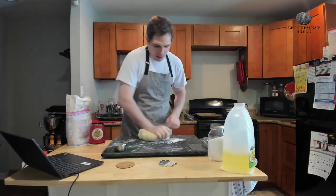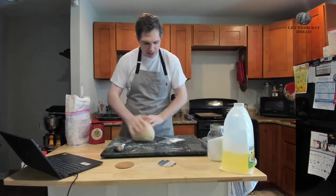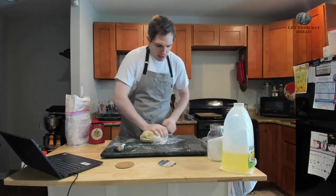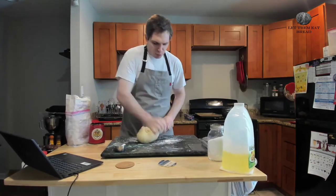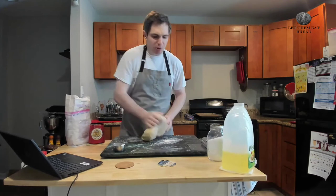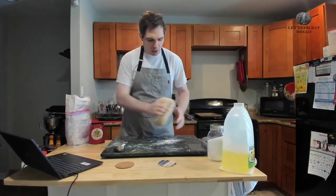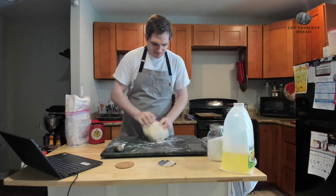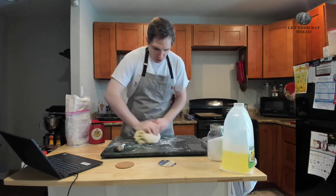All right. It's starting to feel pretty good. I think I'm going to try and work in this last little bit of flour here, and then we'll give it a check. We'll see if it's ready. I think it's probably ready. Could be wrong though. I mean, I've only been kneading for 5 or 6 minutes, so maybe not. But you never know. So it's always good just to check.